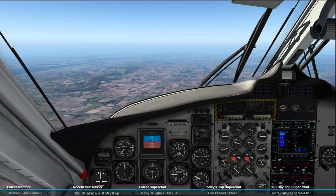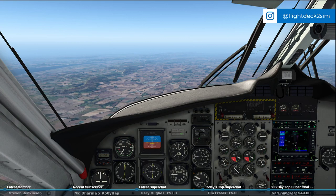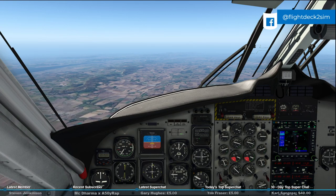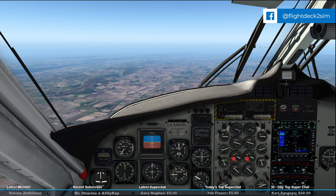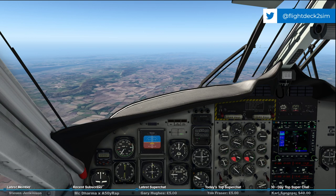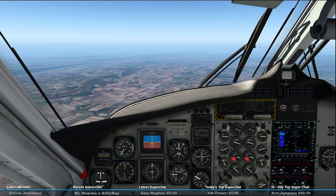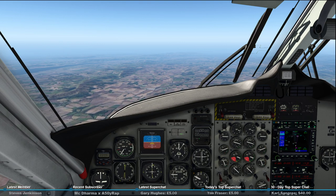Tom Kiffy, how easy is it to butter a Twin Otter? Listen, my butter streak recently has been incredible. I'm not going to lie. It's been very, very good. I don't know how. What was our last streak? Yes, of course, it was Santos Dumont, the shortest possible runway you can land a 737 on, and we did like a minus 70. I don't know how I pulled it off.